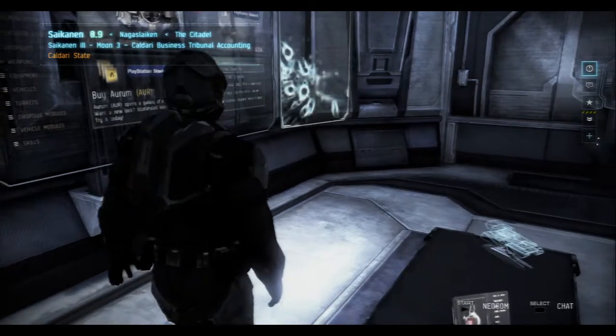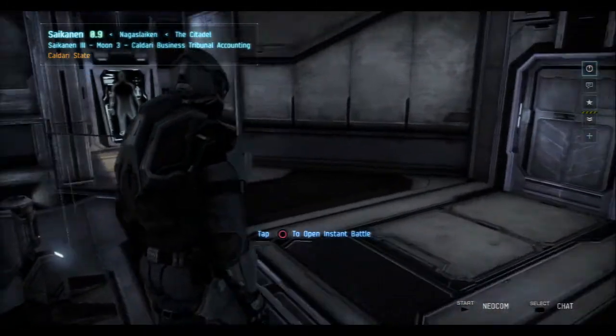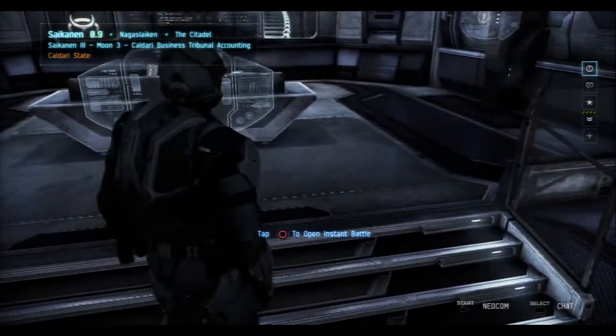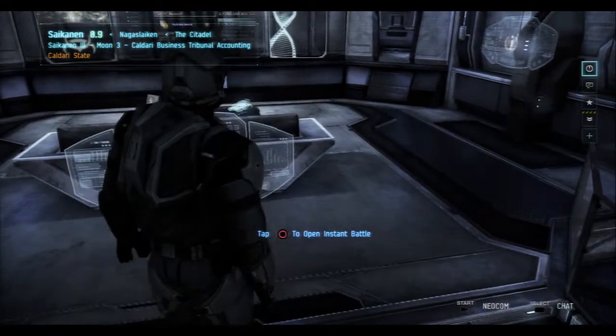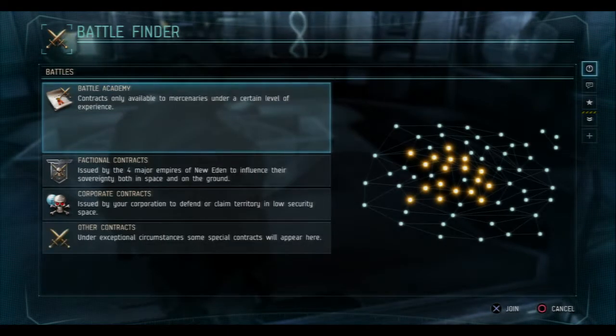While I suggest you continue to familiarize yourself with the features of your Neocom, you may deploy to battle at any time by activating the Instant Battle kiosk or selecting the Instant Battle option in your Neocom. This concludes the current tutorial.